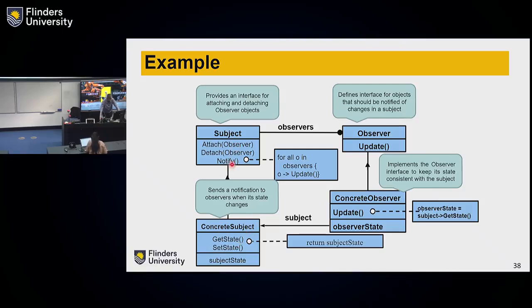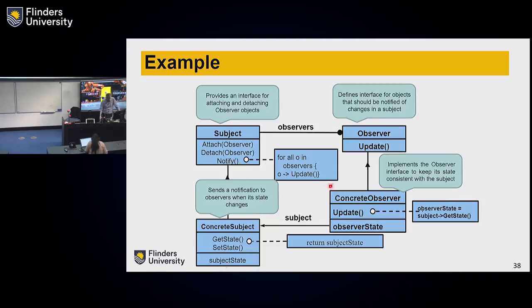But what do we have over here? These observers are registered, and as soon as the subject state changes, which is a variable that will get changed if there is a certain change in the data, then the notify method is called. This notify method basically iterates through all the observers and calls their update method.